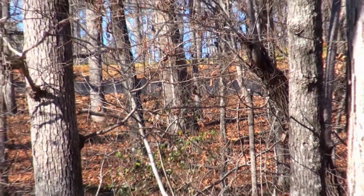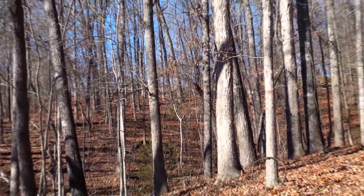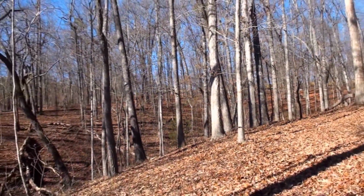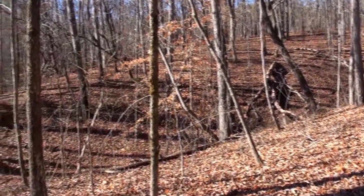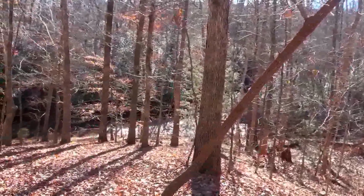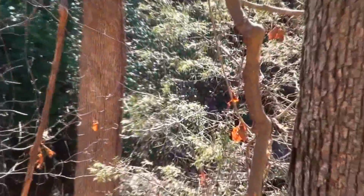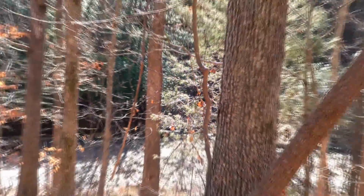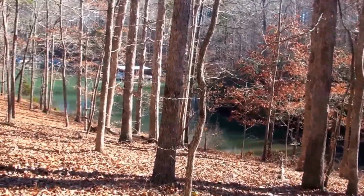Okay, we're down at the build site. Again, you can see it's a long lot, deep lot, wide lot. You've got a draw that kind of comes through the middle, and you could certainly build on that side if you wanted to. But I believe the better build site is over here. Now, if you look down in the creek area, you've got a spring that feeds right into the lake. And again, all that beautiful mountain laurel, rhododendron across the way. It's just gorgeous down here. And again, if you're looking for a large private site, this one could certainly fit the needs.